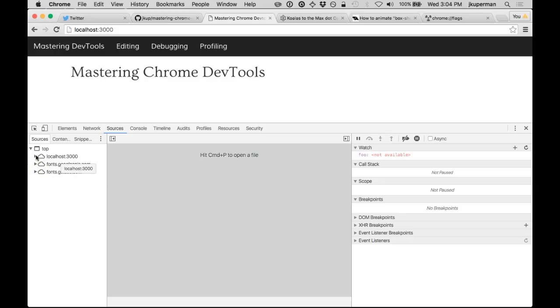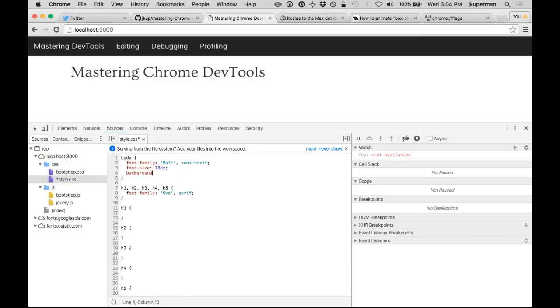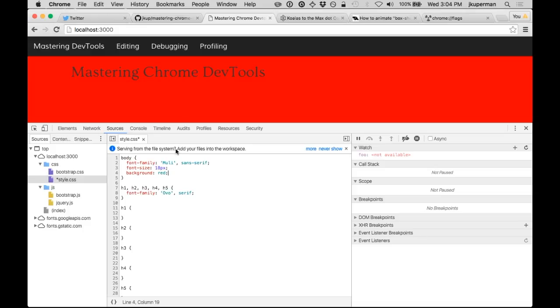So basically what you can do here is drill down, just like in your text editor or something like that. You can see the CSS, and you could open style.css and make changes like background red or something like that, right? And then you can do all these cool things with JavaScript and CSS. You can edit all this stuff.